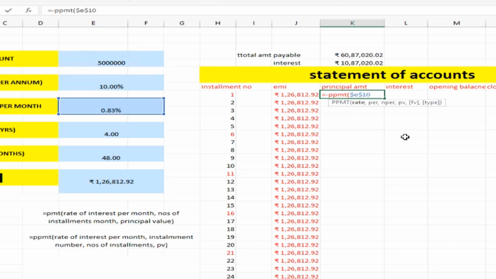So the rate of interest is located in column E and the 10th row.